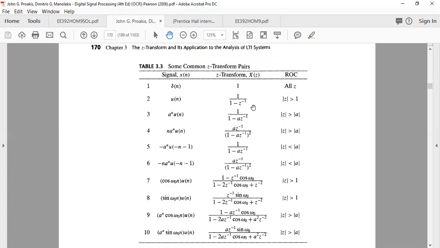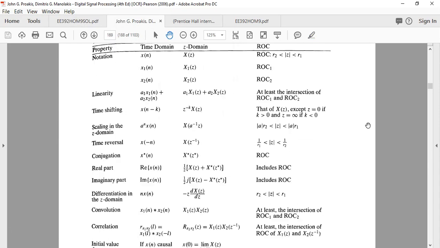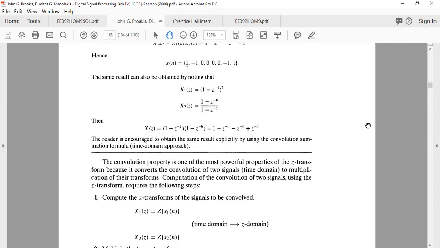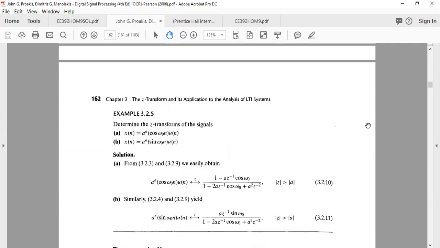The other way to analyze is that whenever we have u of n, on the positive side of the real axis, that signal is a causal system. While if it falls on the negative half of the plane, the left-hand side, it is anti-causal. All these signals that have u of -n-1 are anti-causal. All these signals are causal systems. You can see z is greater than a and it falls outside the circle. If you draw a circle, the region of convergence falls on the outer circle.